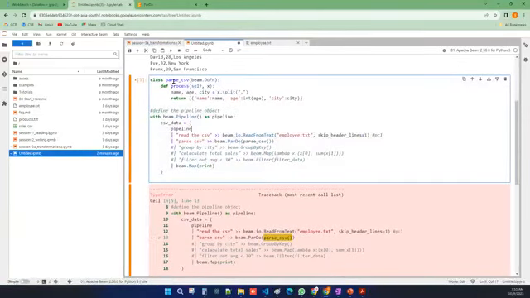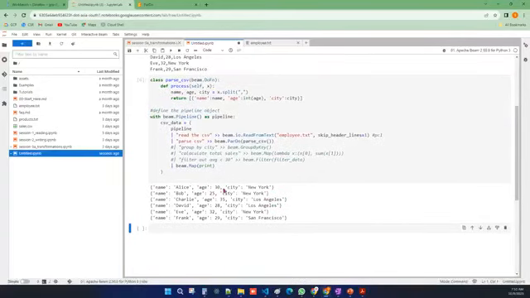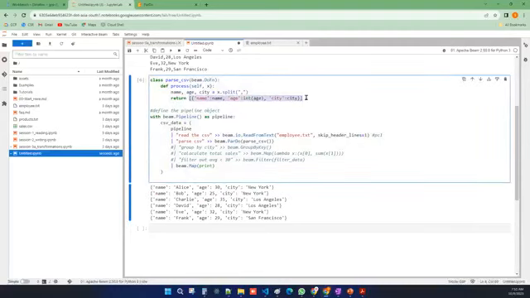Now, applying this parse, copy this parse function here, paste it here, and it is a function, so you have to mention the function here, sir. So class, inside the class, you are using the class, and the class is inside having a function. That's the reason we have to mention like this. And you see here, return will be like this: name Alice, age 30, city New York. So we are returning the data in the form of JSON format because next time whenever I want to do the transformations, it becomes very easy for me.